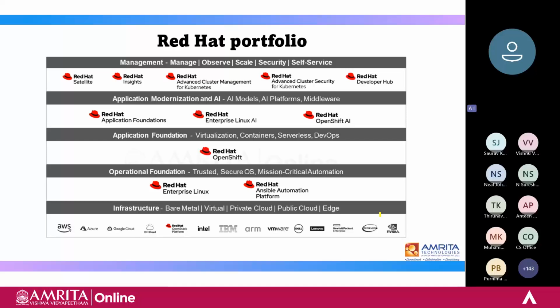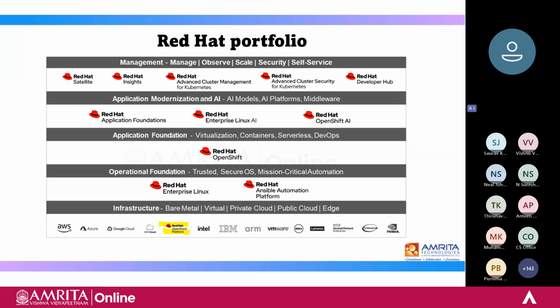Now, this is how the whole Red Hat portfolio looks. As far as you know, Red Hat Enterprise Linux is an operating system, but Red Hat has a lot of other products in its portfolio. The first one is Red Hat OpenStack, a private cloud offering from Red Hat.